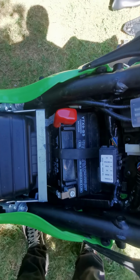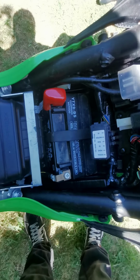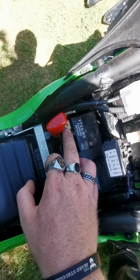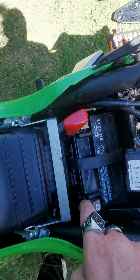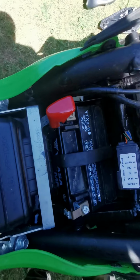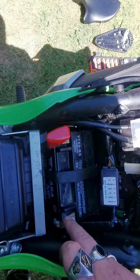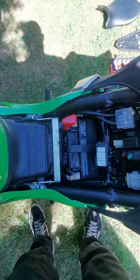So the reason I'm doing this today is because the bike's been sat for a bit. I didn't disconnect the battery and the battery's gone flat, so I'm going to put this on a trickle charger now. To do that, I'm just going to remove these 2 screws in here. Just be careful as well, because if you didn't know, there are little blocks inside the battery terminals. Inside those holes there, you'll have a little block which this screw screws into to hold the terminals on tight. So that's how you take your battery out, guys.